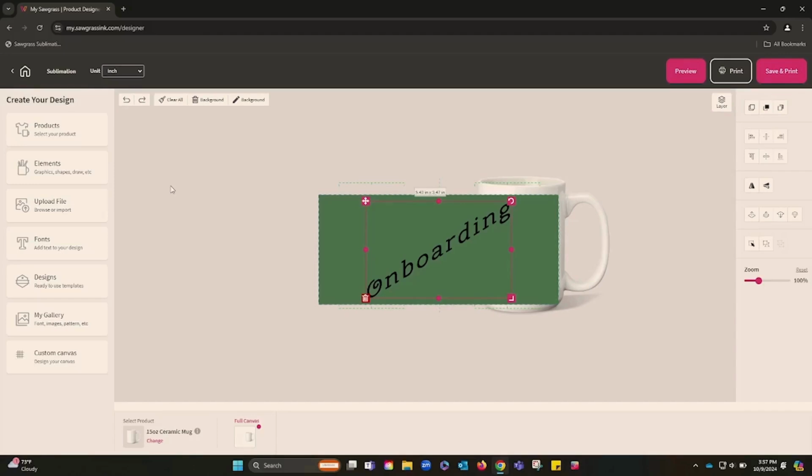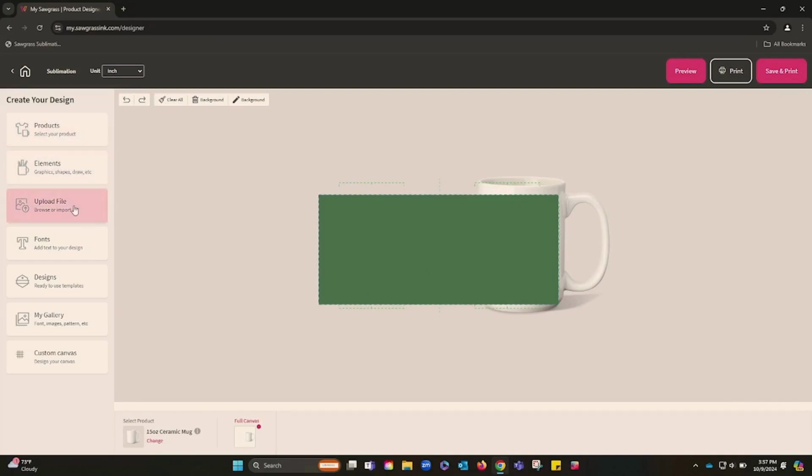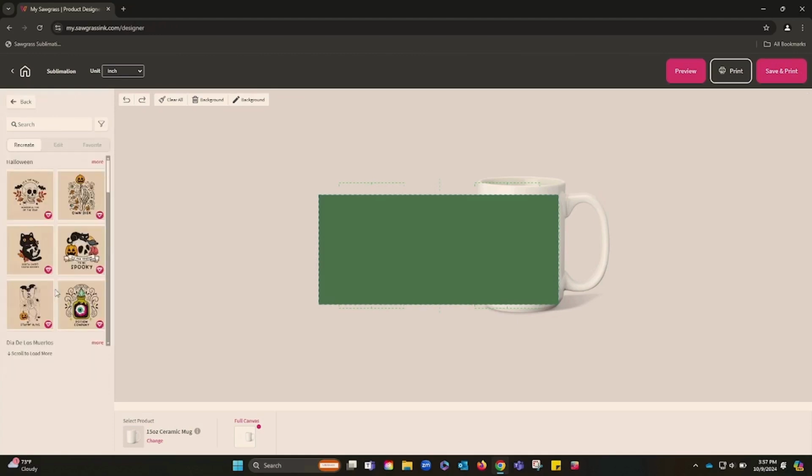Another fantastic feature of our design program that's available to you is actually the Designs tool itself. Over here on the left-hand side, down towards the bottom of this toolbar, is going to be where you find that Designs tool. As it mentions, these are ready-to-use templates that you can add to your project at any time. These templates are going to come complete with a variety of different elements already built into the template itself. They're going to have graphics, shapes, fonts, images, patterns, all sorts of different material already available.